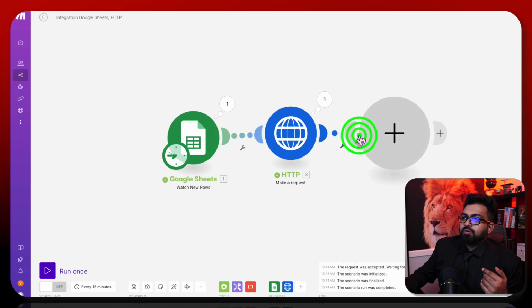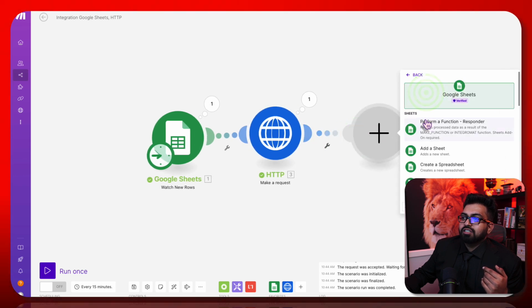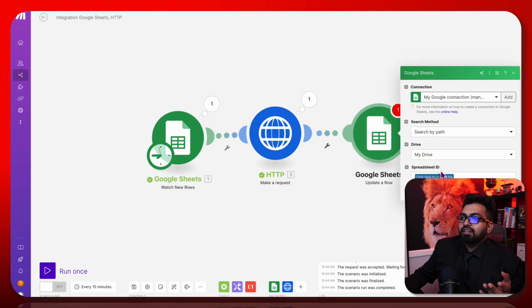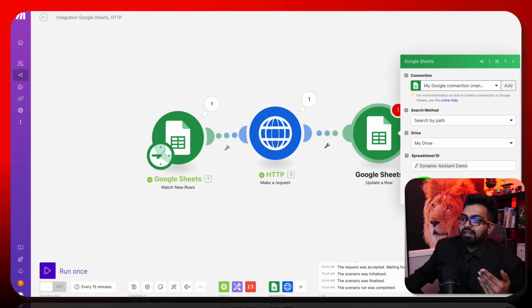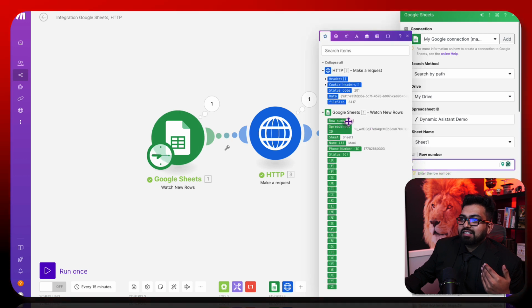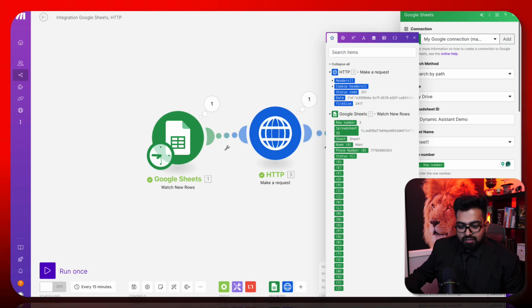Now what we can do is maybe add in a Google Sheet and update a row. For example, we just had a call with Monty myself, but if you are doing this for a client, let's say, and you want to update the status of the call, whether once it's done or once we placed a call, so latest row number, the row that just ran this Vapi call, we made this HTTP request and everything, and for the status we'll say called.